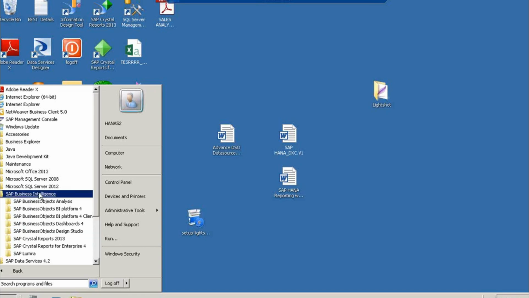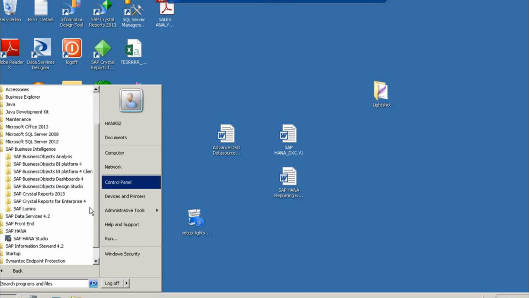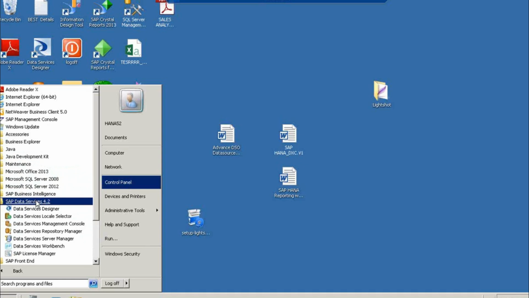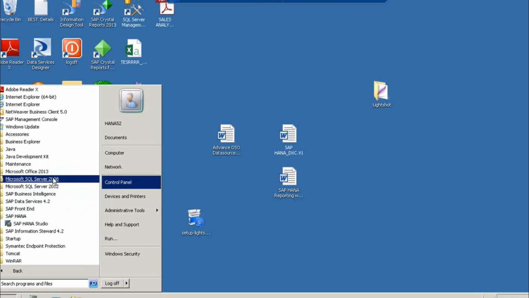If you are looking for SAP Business Objects, we'll be able to use all these reporting tools: Lumira or Crystal, Webi, Dashboards, Analysis, Office for Excel, Launchpad. We can get all those things. This is a 4.2 version, which is the latest version. And if you are looking for BODS, Business Objects Data Services, these will also take 3 to 4 sessions of classes, or 5 with the BODS. Also, we have a SQL server. We'll be getting data from SQL server with various scenarios.